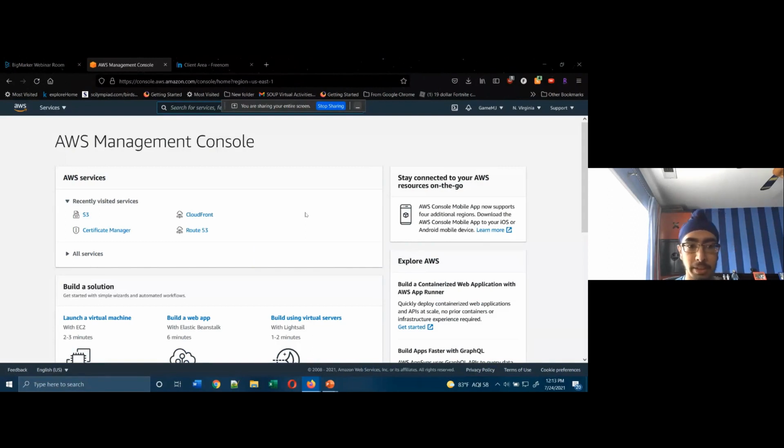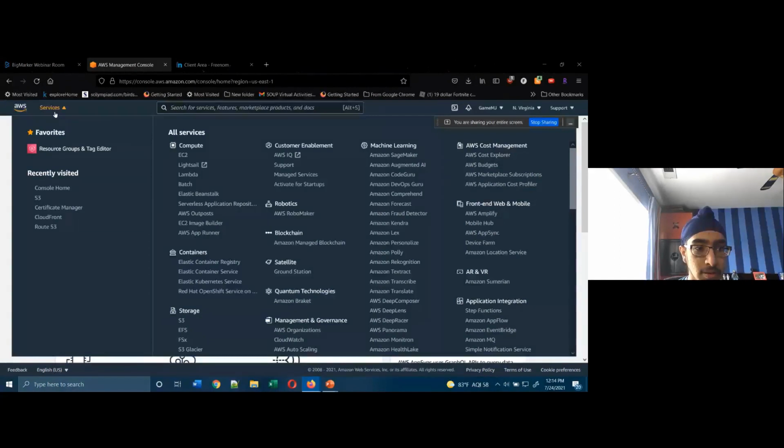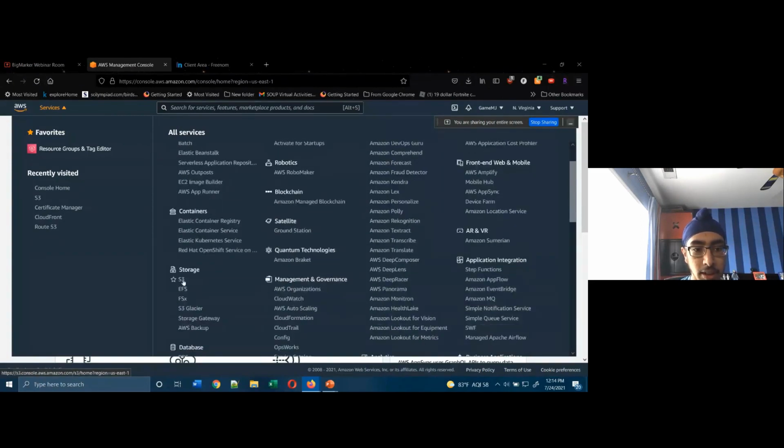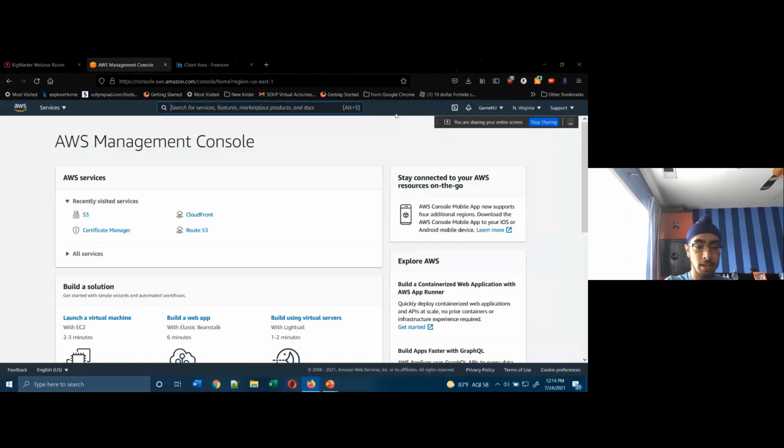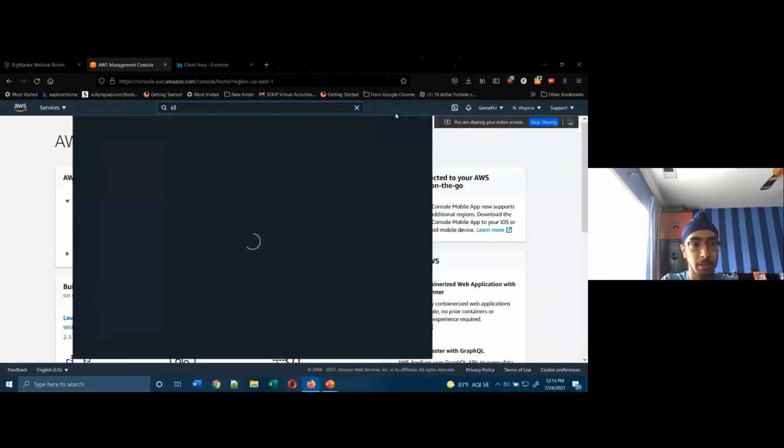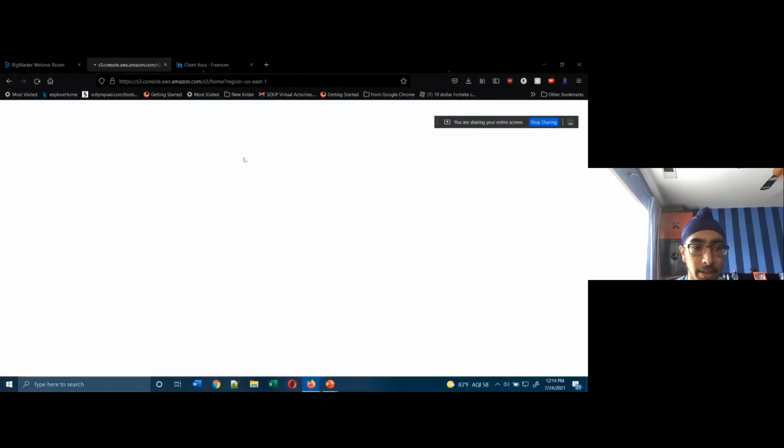So now, once we're here, there are multiple different ways you can go about navigating the Amazon Web Services cloud. The first way is you can go into services, and if you know what you're doing, you know that since we're trying to go to S3, which is storage, you can go to S3 from here. Or you can favorite it, so it shows up on the side. If I frequently access S3, I can pin it like that. Or I can go up here, and let's say I don't know what category it's in, I can just type in S3 and access it like that.